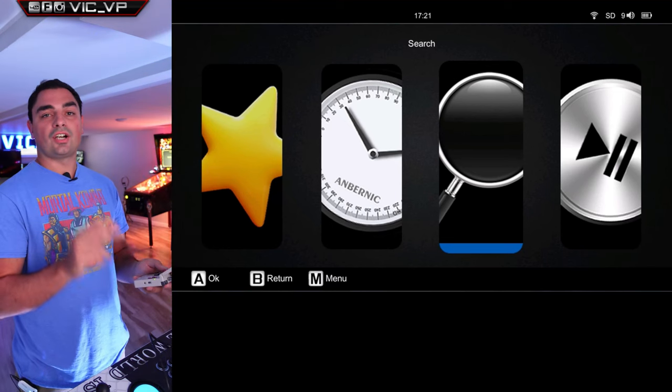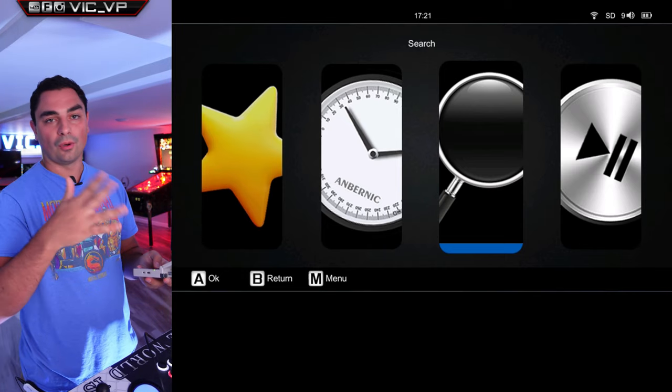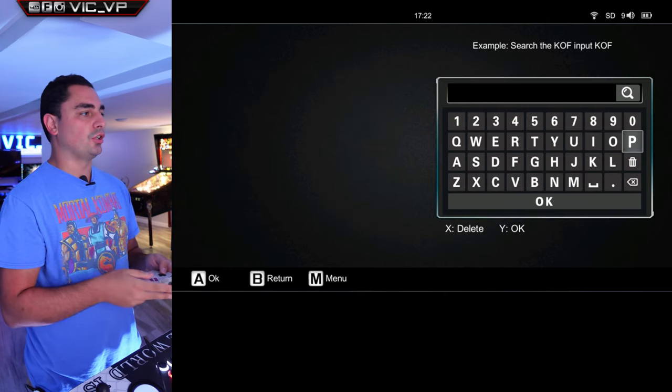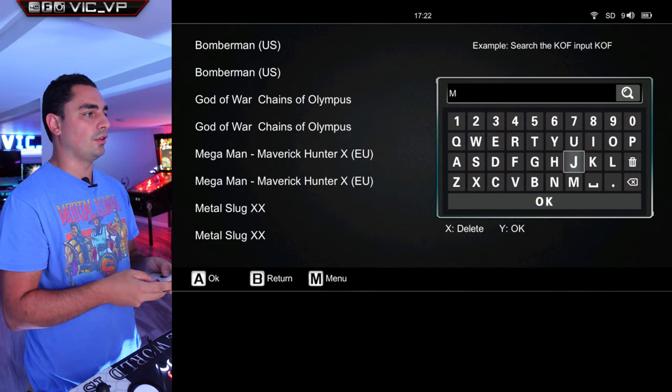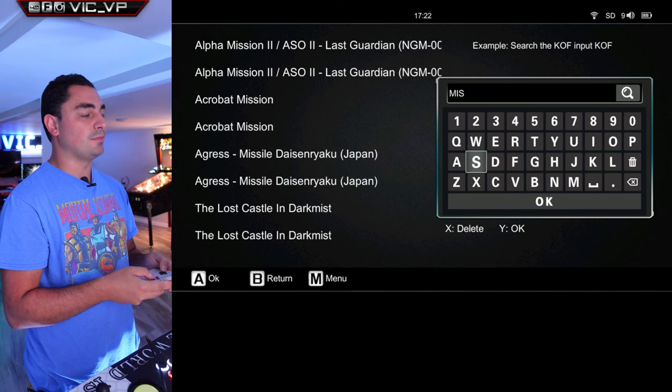All right, so I took the SD card out of the computer, I put it in the Anbernic, and then I powered on. So don't power on until you get everything in. It's all booted, we have the game capture. I'm going to go into search, and just to make my life easy, we're going to look for Missing. Again, the ROM I put in is Mario is Missing.